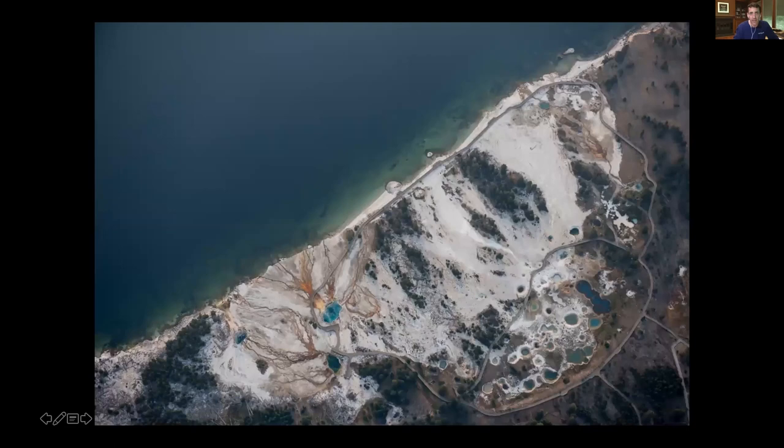I also managed to get some top-down shots at West Thumb Basin, again showing this transition of just how active these geothermal areas are right at the lake shore as it's transitioning into the lake, and giving you a sense of how the terrestrial and the aquatic zones connect there. The stuff that you can see and that's really popular with the tourists in the park, and then the great unknown, which here is this big empty area of the lake, but in fact there's a lot going on beneath.